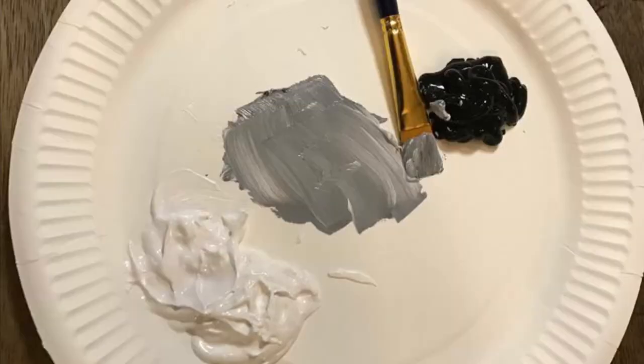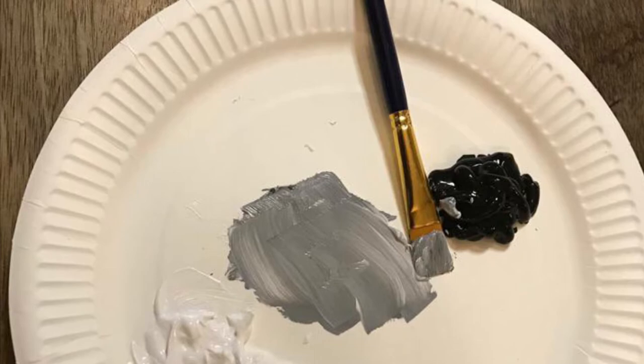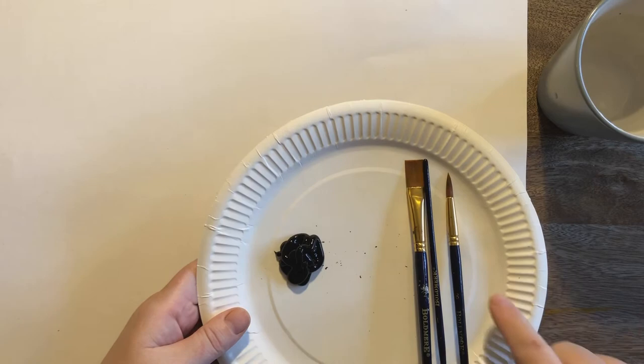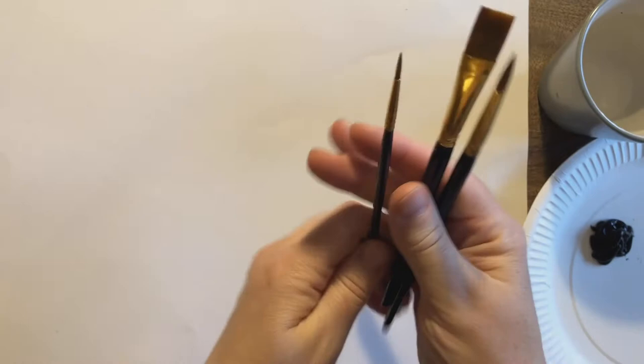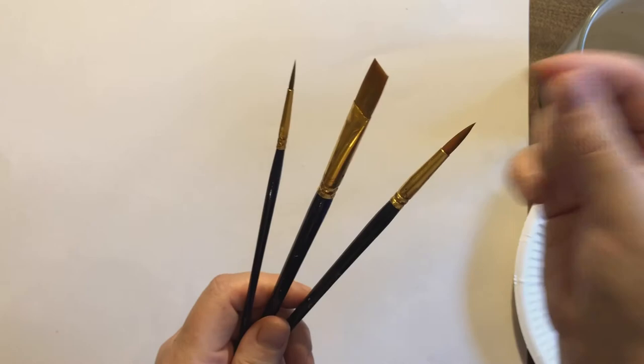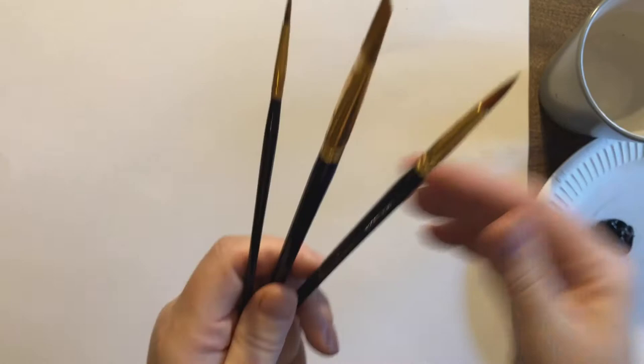Once you've finished the drawing, we need to paint it, so I'm going to share some top tips for painting. I've got a bit of paper and my plate with some black and white, kept on opposite sides of the plate because I want a nice gap in the middle to mix my colors. Top tip one: look after your brushes. Keep the ends nice and smooth - if they're all rough your painting will be rough. You can dip your fingers in your water and smooth down your brushes. That's a really good way to look after them.